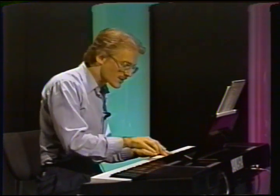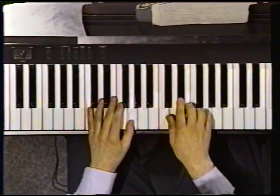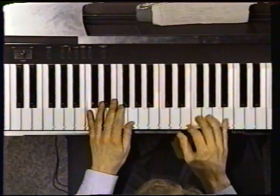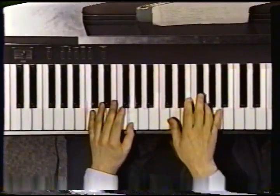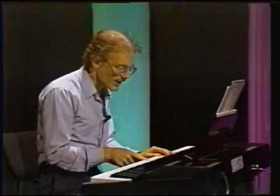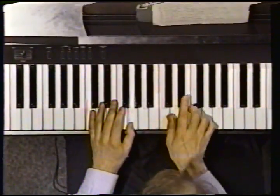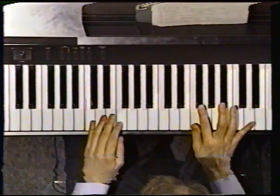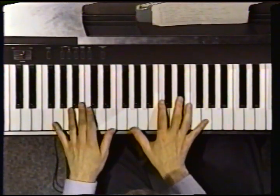And these notes might sound a little dissonant, and usually we refer to them as blue notes for some reason, but instead of just hitting this note, I can slide into it like that. Or this note, I can slide into it. Or instead of hitting this note, I can slide into it from above, like in a rock scale.